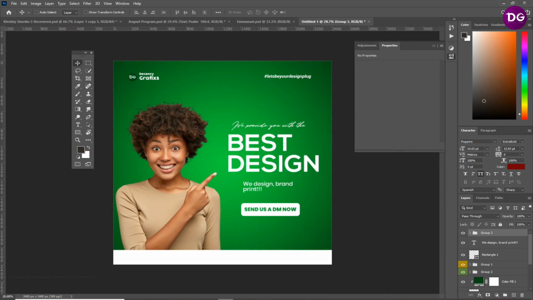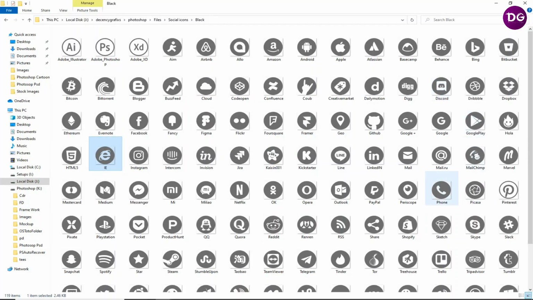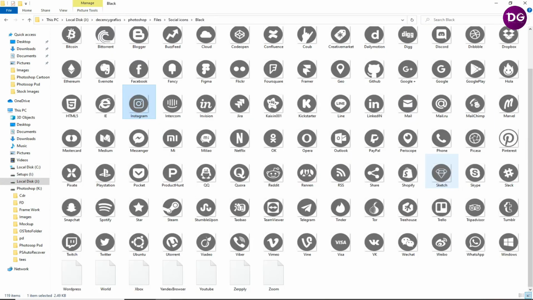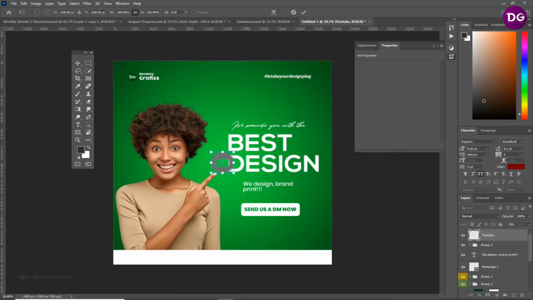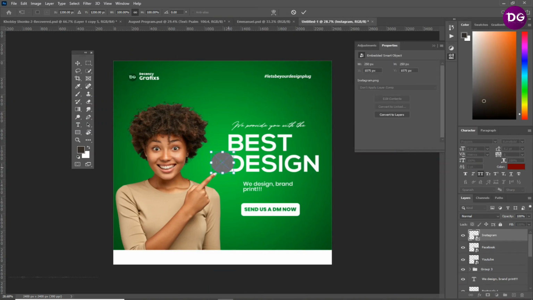This is quite great. So what we're going to do next is go for our social media icons here. I have a whole lot of social media platforms I am on, but specifically I'm going to use 4 today. That is Instagram and then Facebook. Yeah, I'll use my YouTube, then WhatsApp. So I'll drag them all into Photoshop. And one thing I usually do when I'm bringing these social media icons, I make sure all come in at once. Then I group them.